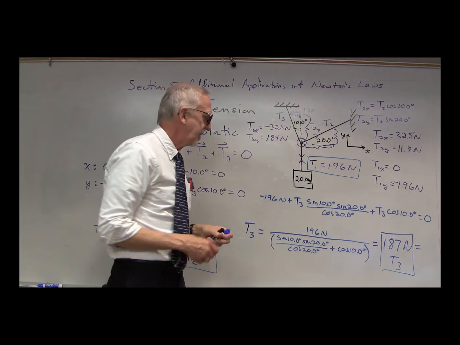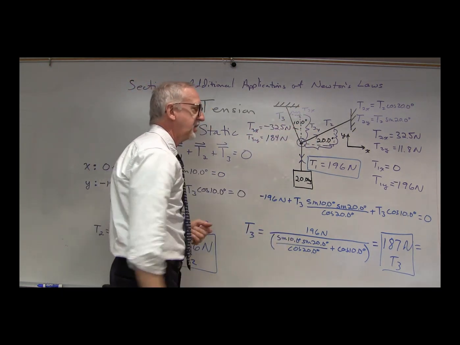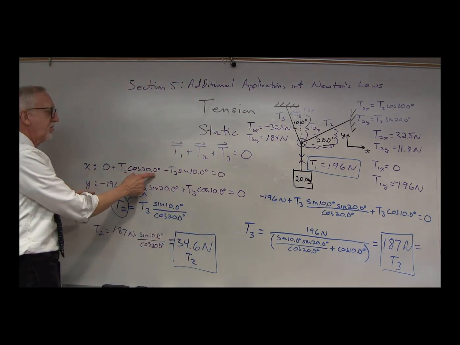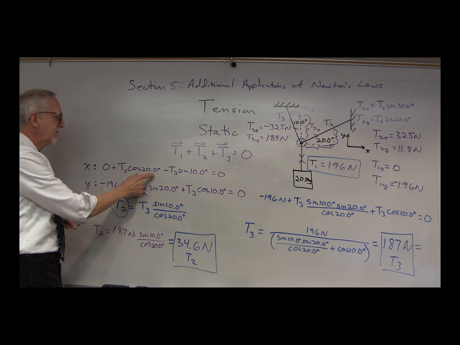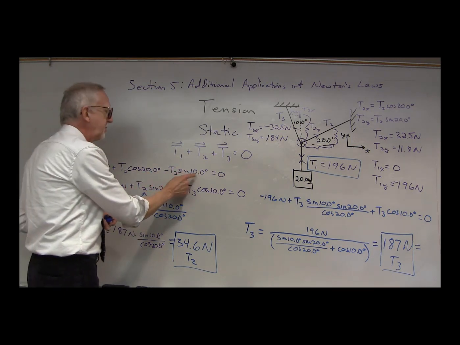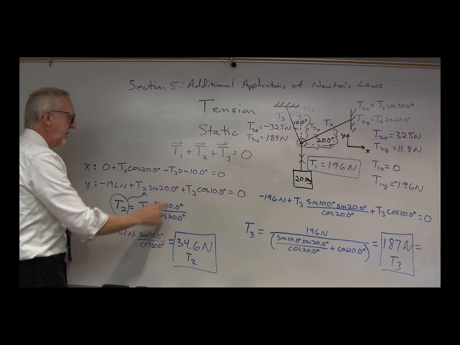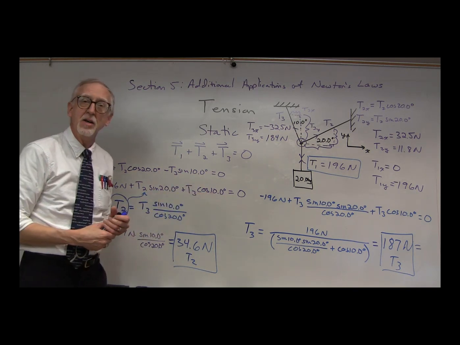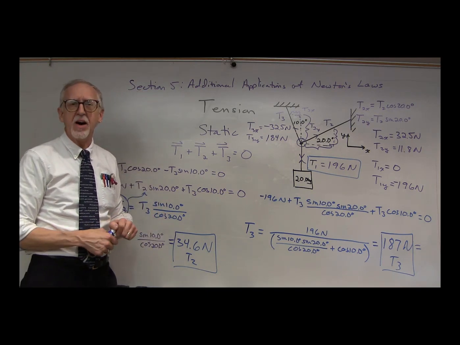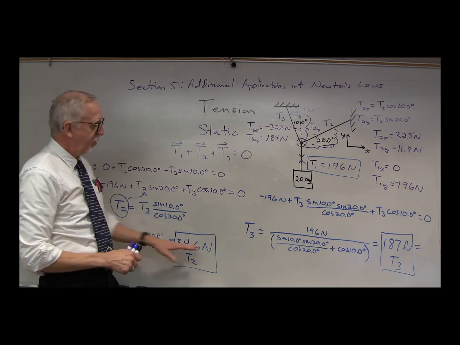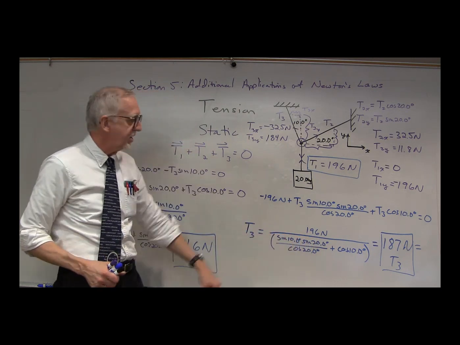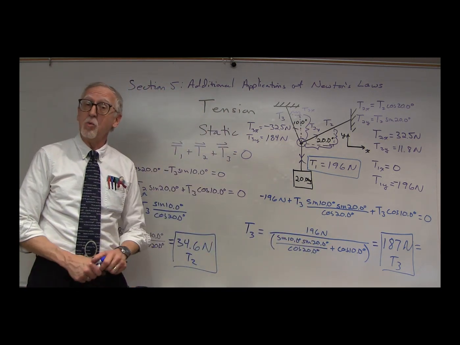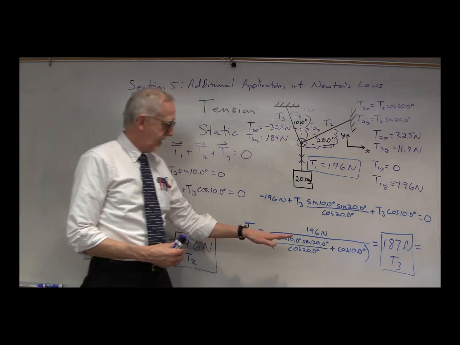One thing to keep in mind, I kept all the cosines and sines until the very end, but back here, you certainly could have just evaluated cosine 20 and have some number times T2 and some number times T3, and the same here, and then have some number times T3, and you could actually put it in and simplify it quite a bit before you get to this giant thing down here, and you just have 196 newtons divided by a single number, and it would work out pretty much the same way.